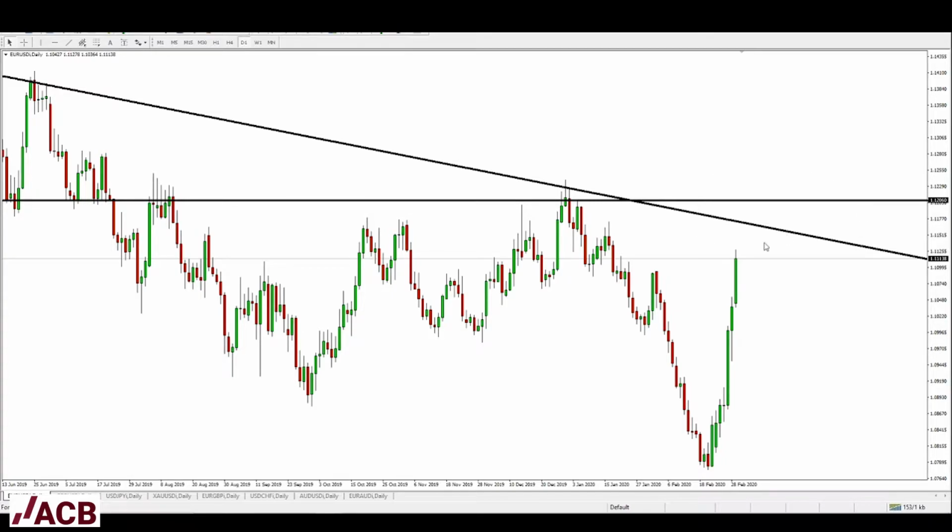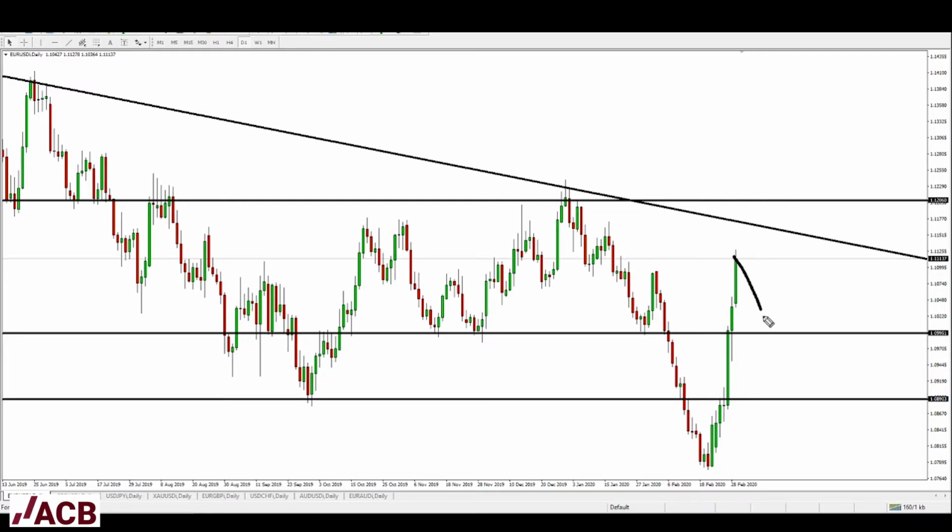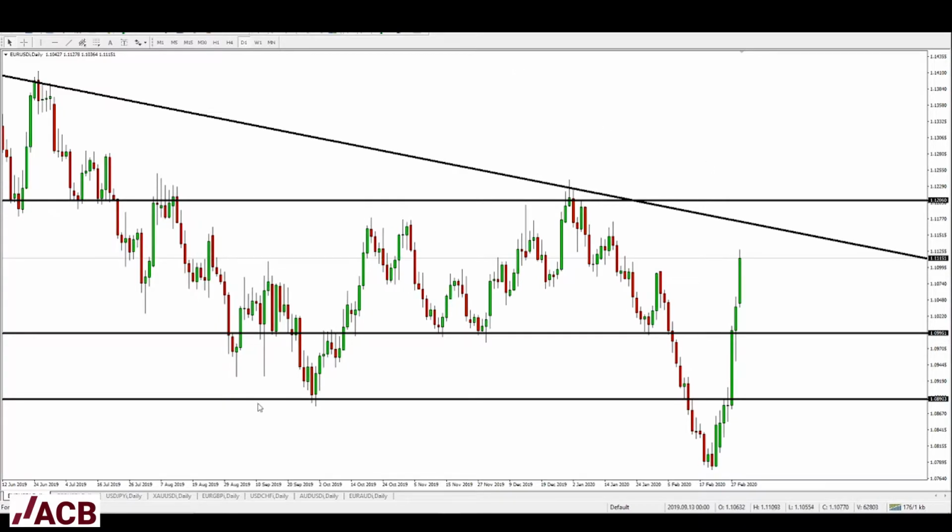Still watching Euro USD to see if we can get some sort of bearish fall. If we do start to see a bearish fall, we have some supportive levels where we did just recently break through this level, right? That might be something to look for. And if we do fall further, this level here, also a major level of support previously. And of course, the recent low. But I think we're a little bit a ways from there, and we'll probably have some time to reevaluate if price decides to roll over. We'll see what happens there on Euro USD.